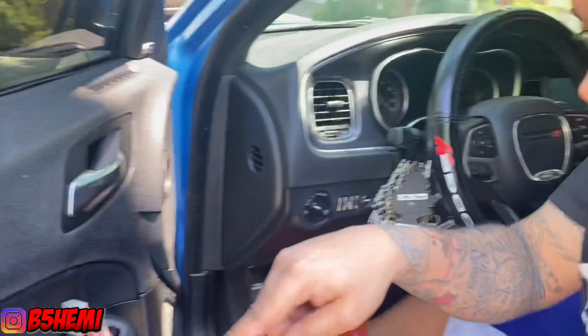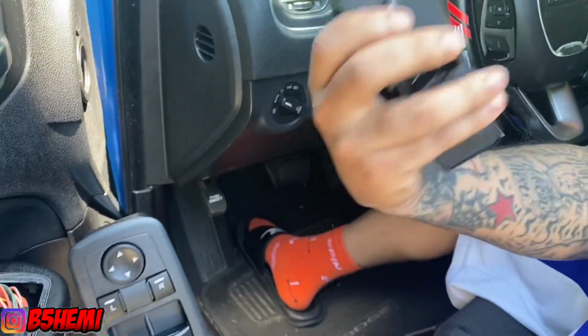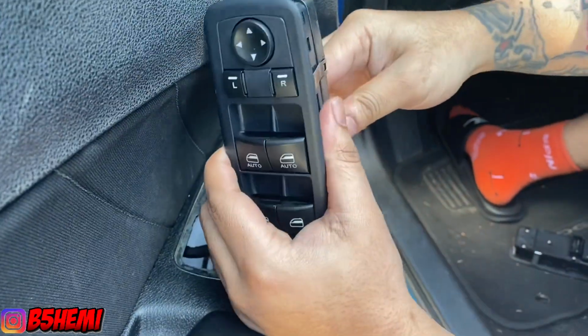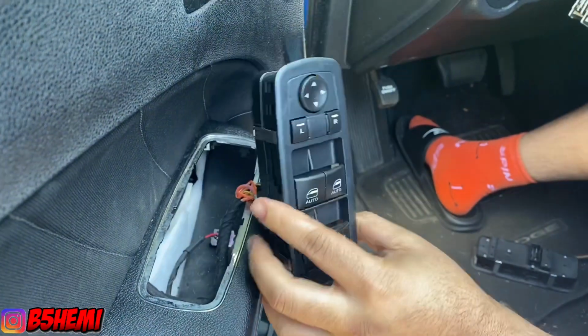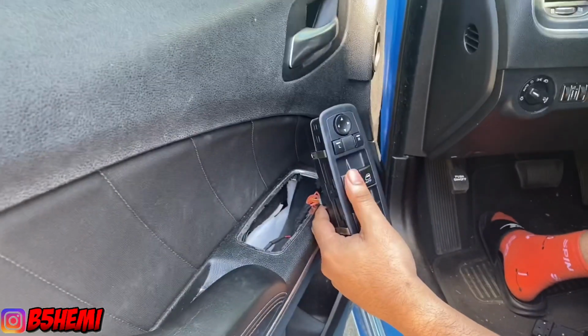I got me a camera guy, camera lady, excuse me. Go ahead. So this is the new one. This is the old one. Plug and play. What's up, man? All right, y'all, the moment of truth right here. This window hasn't been down in four months.